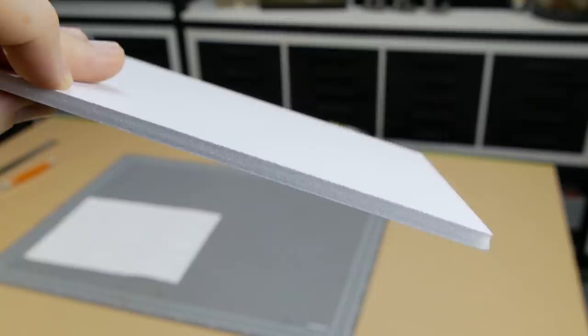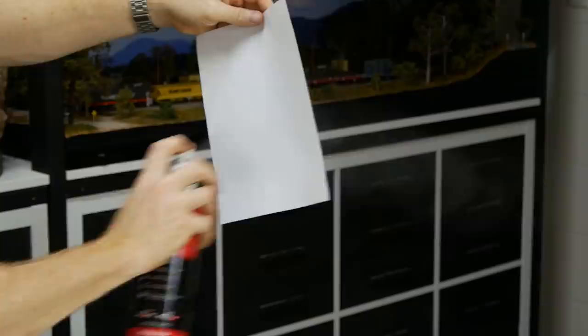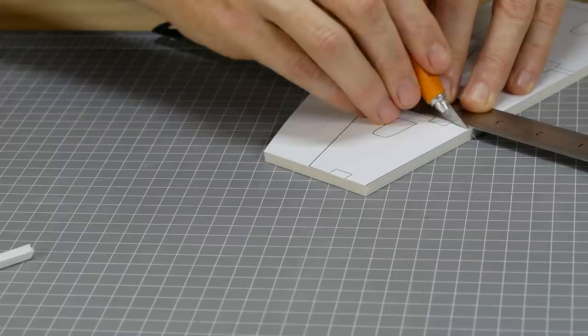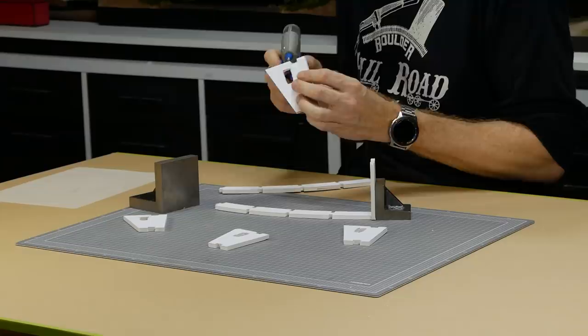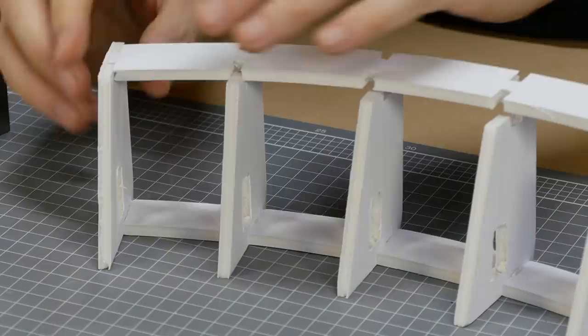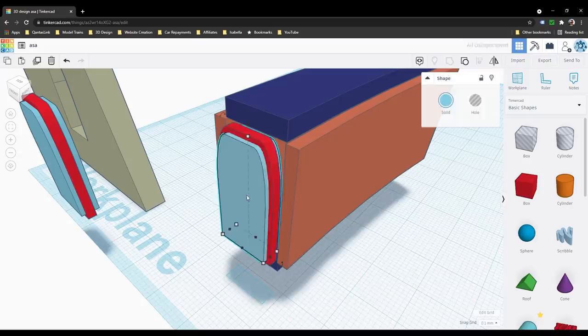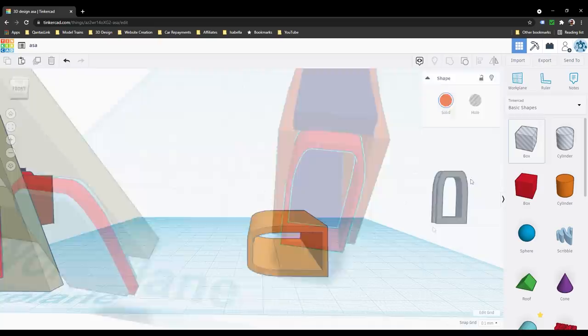Once the templates are printed I glue them to a piece of foam board. For the parts that make up the core of the dam I just use cheap foam core board from the office store. However for the outer shell I'll use higher quality foam board from Woodland Scenics. Using a sharp hobby knife I carefully cut around each shape. Fixing it all together with hot glue. I like to use hot glue when I can because it's fast and it allows me to move on to the next step quicker. I'm not having to sit around and wait for the glue to dry.